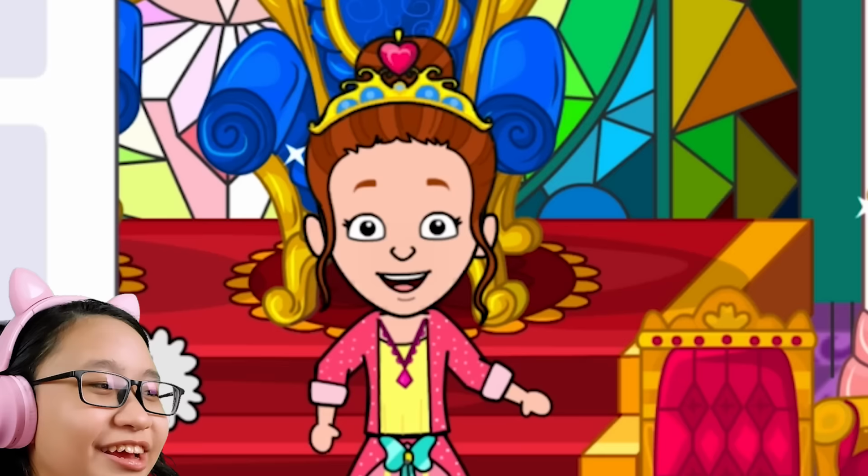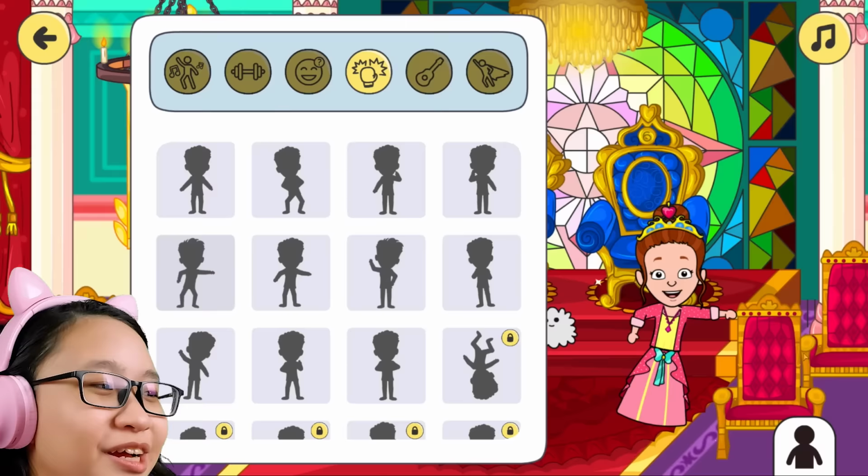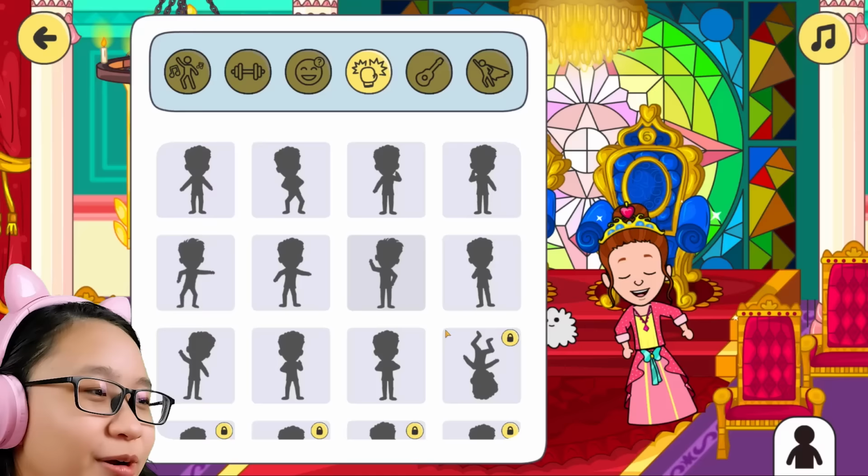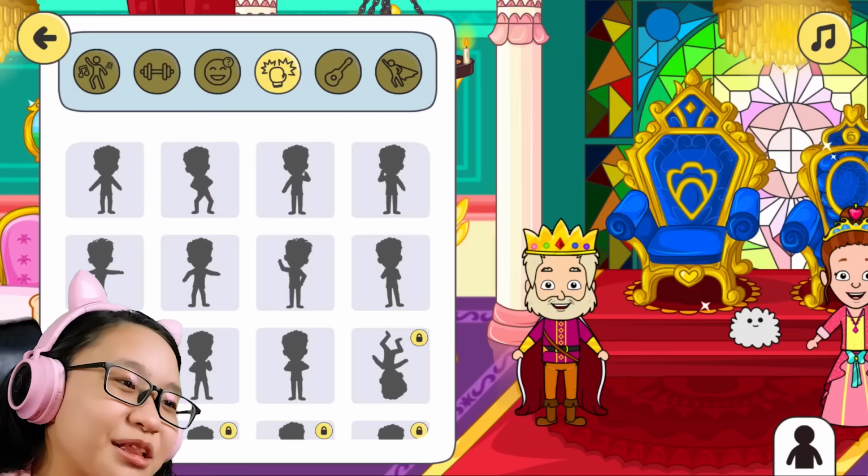What's this? Okay, it looks like you're punching the throne. How about this? Okay, now it looks like you're trying to ruin your throne. How about this one? I don't know what that's supposed to be. What's this? I don't know what you're doing. Okay, stop that. Let's make the king dance.